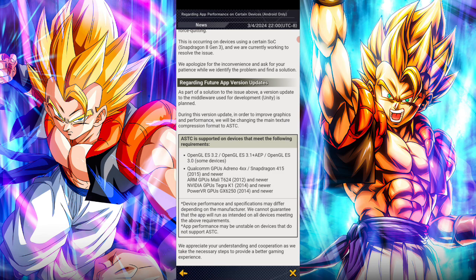So if you're an Android user, you need to be using OpenGL. Go to your developer options and turn on OpenGL because this will help boost your performance on your GPU. It will help you run the game at a higher rate. That way you won't crash so much. Because if you're trying to play any games without OpenGL, it's going to crash regardless. That's what OpenGL is for. It's for higher performance.